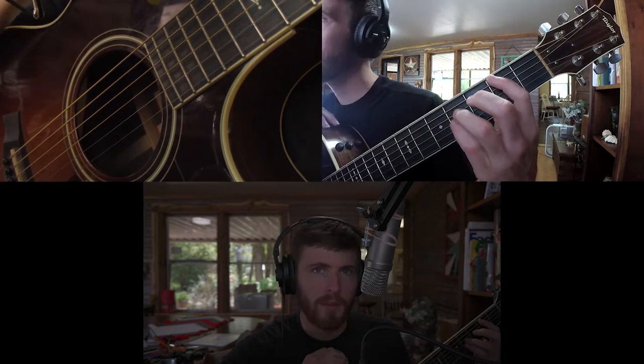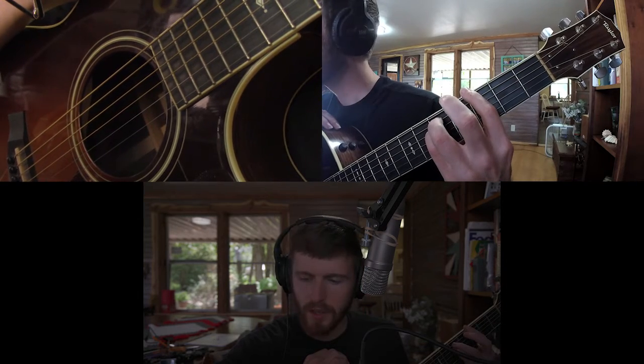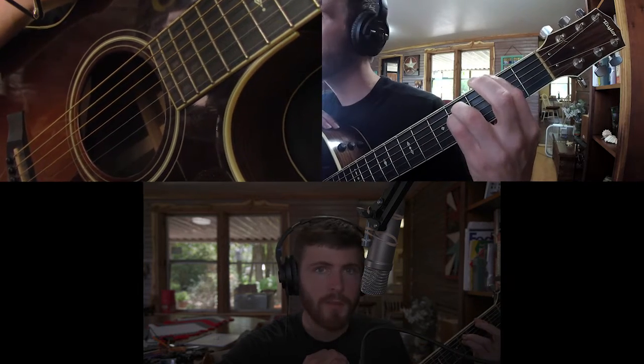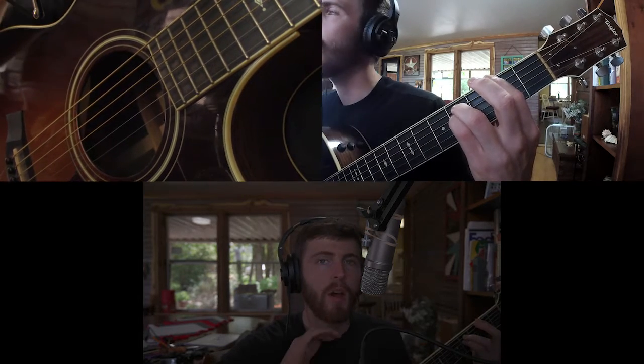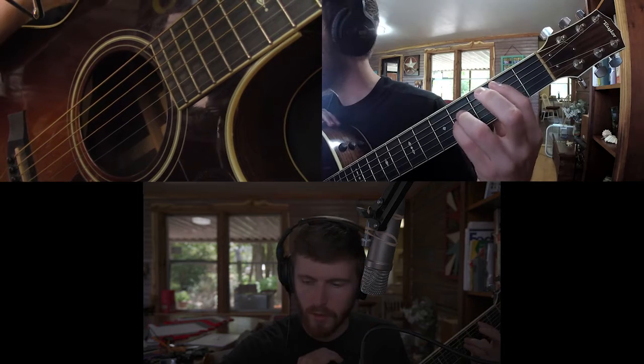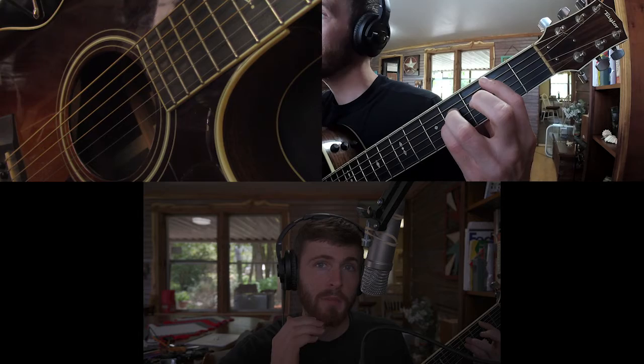And so when I do that, I'm actually going to start on the 2nd fret. You ready? So we're in the same position. You're just taking those 3 fingers and moving them down to the 2nd fret, like my first finger on the 2nd, right? So we're just moving them down half a step, and then all the fingers go down 1 string. This makes a B minor.